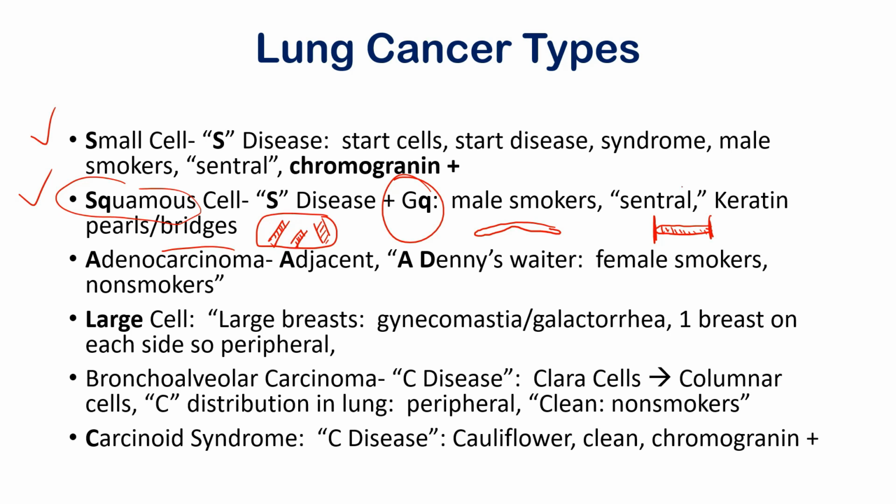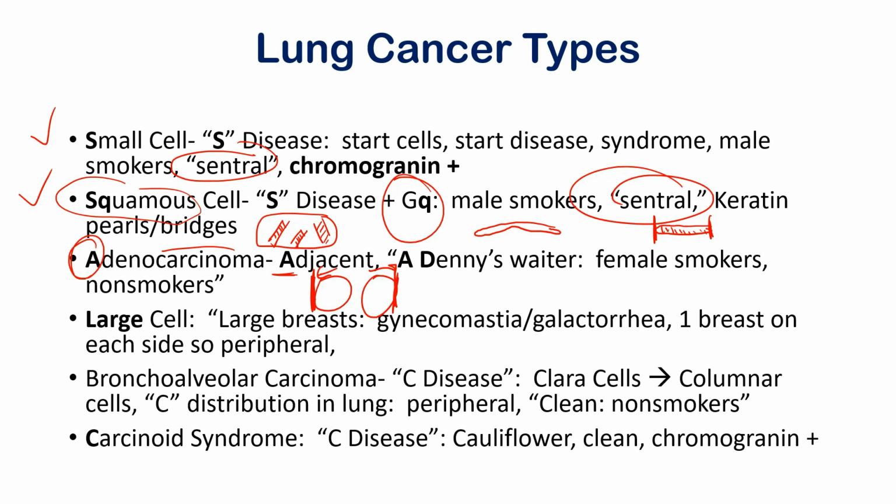I want to emphasize that these are central in location, because all the other ones we're going to go over now are more peripheral in location, and I will tell you how to remember those. The next one is adenocarcinoma. Adeno, I look at the A, and I use the A to remember adjacent. When I think of something adjacent, I think it's next to something. If we have a lung, think of something next to the lung, and that'll help you remember that this cancer presents in the periphery of the lungs, not in the center like the other two we talked about.